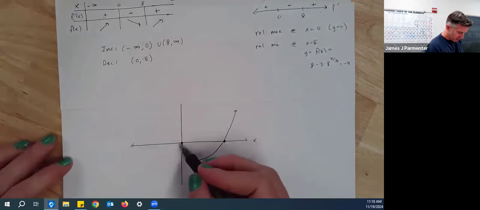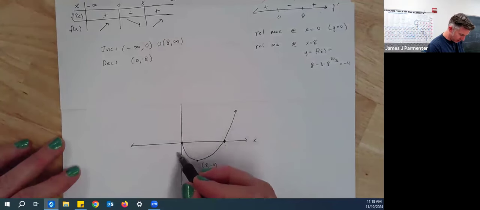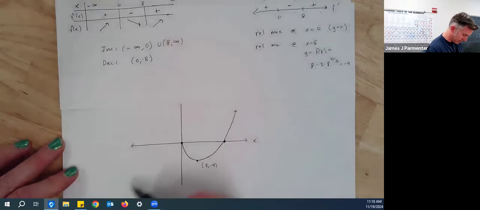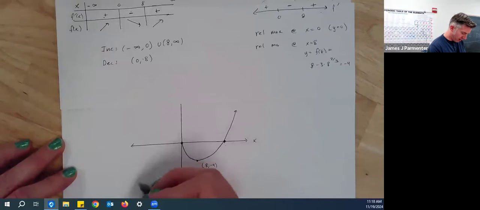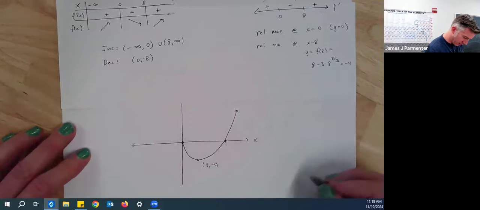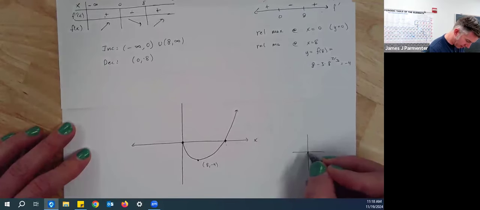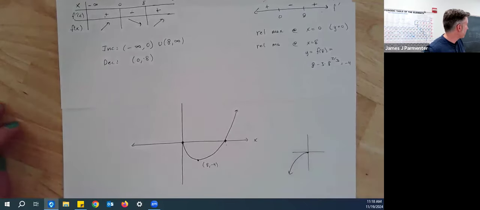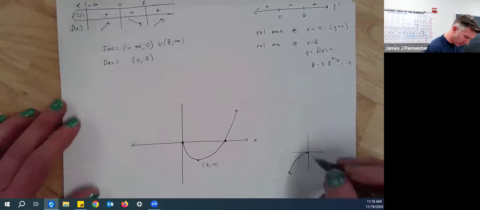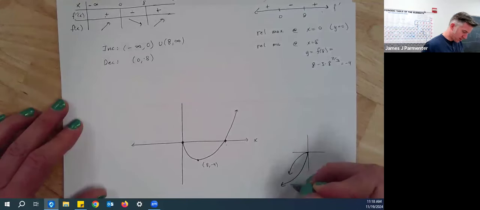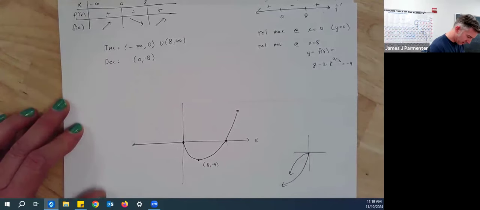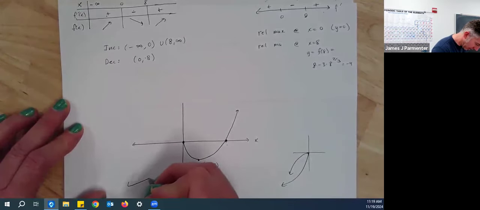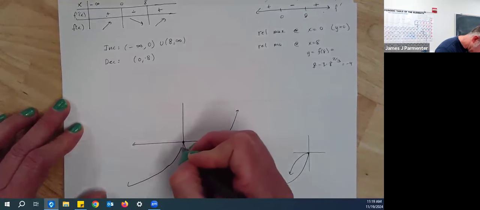On the other side here, it should be going this way, right? Because right over there it was increasing, but it should still be concave up. So I shouldn't draw it like that. In fact, so just to go over here, right? I should not draw it like that, right? That would be concave down. I wanted to draw it more like that, where it's concave up, but still increasing from left to right. So it's going to look kind of like this.